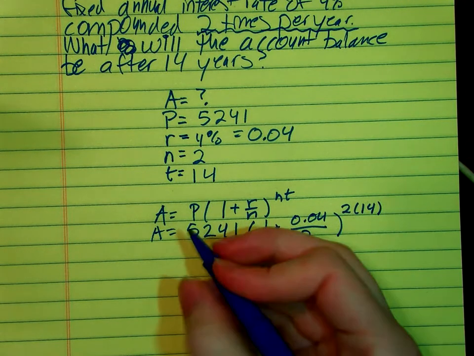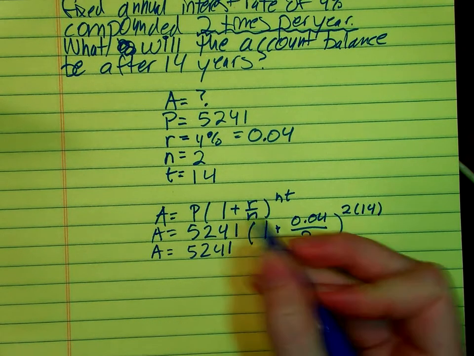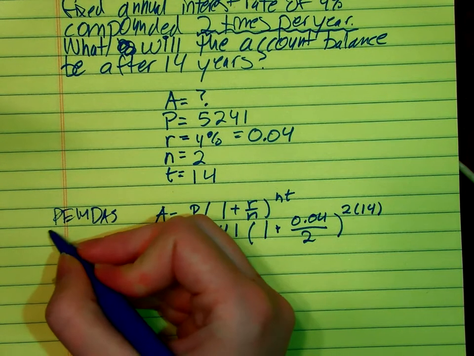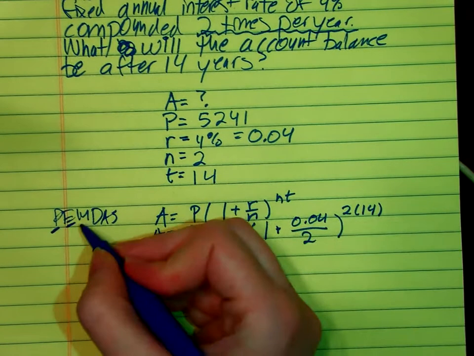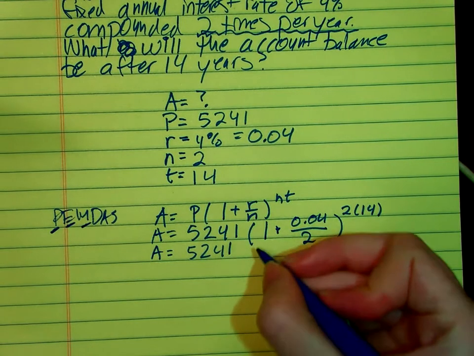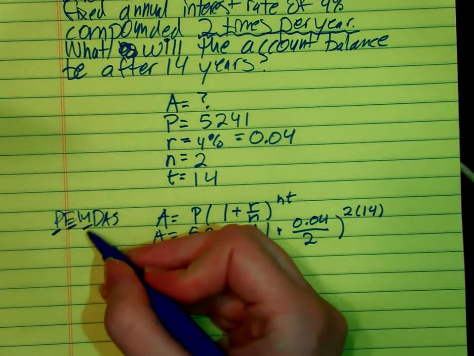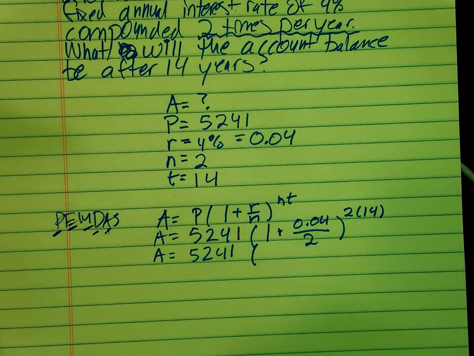Now we start simplifying this one step at a time. I'm not going to touch my first number yet because, again, I'm basically following the order of PEMDAS. I've got to deal with my parenthesis first, then my exponent, then my multiplication. So in my parenthesis, within that, I've got to do my division before I do my addition. So let's go ahead and do that.